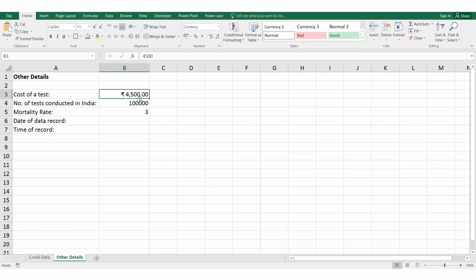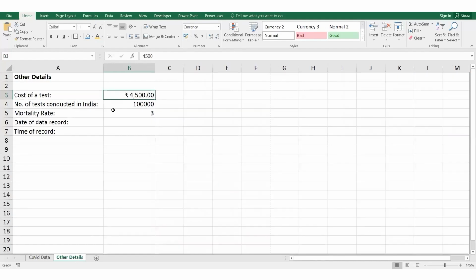Now, notice that this is not manually added by you. You don't actually add the rupee symbol here. You do not actually have this .00 typed in. This is just Excel's way of showing your data. So understand that the various formatting options that you have here are just the way Excel shows your data. It is not really a change that you have made, right?